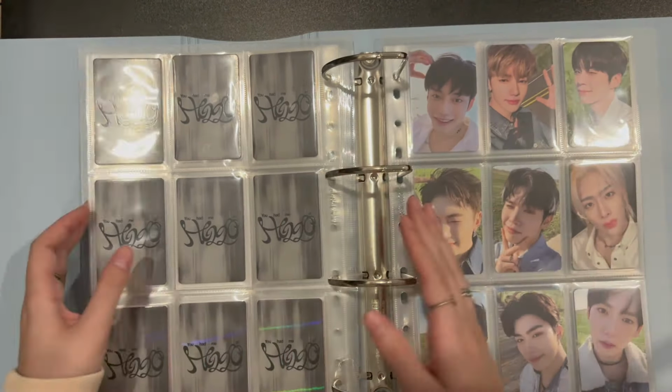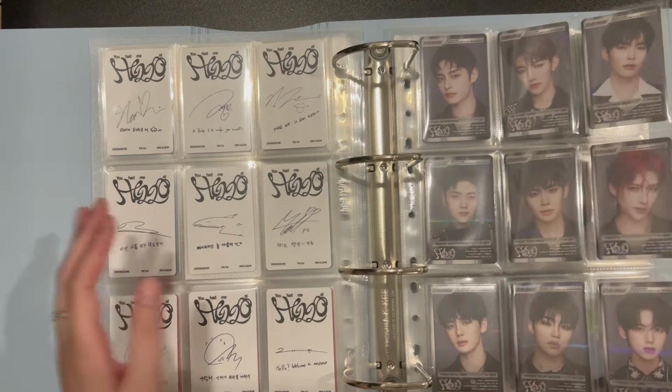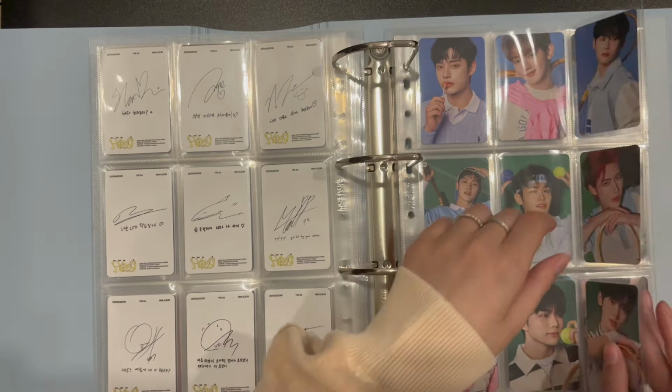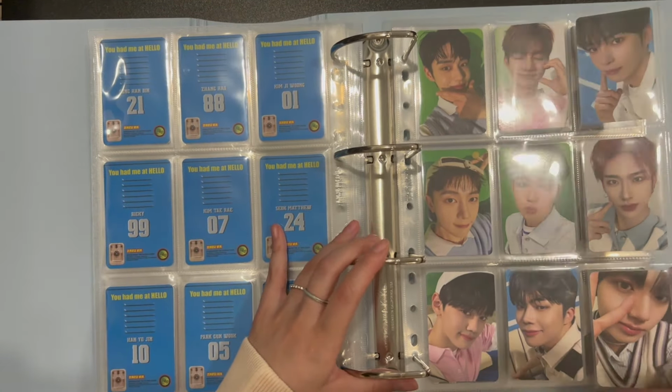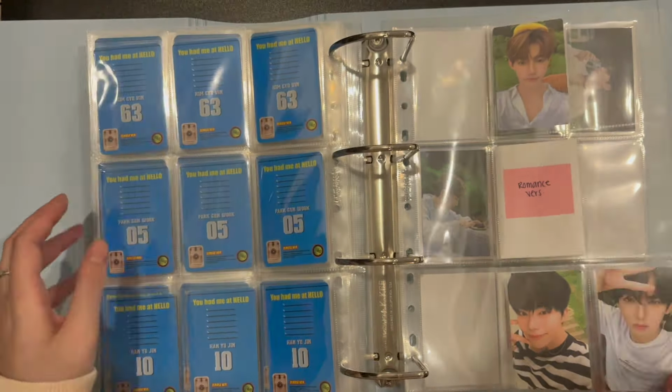Okay, so while Sun Shower is quite empty, Eclipse has a little bit more. And then the Solar version, the IDs, which is gorgeous. Here is the Digipack version, the Zeros version, the Zero's selfie version. The second Zero's selfie version. The concepts. Romance. We'll do this one anyways. Behind sticker.